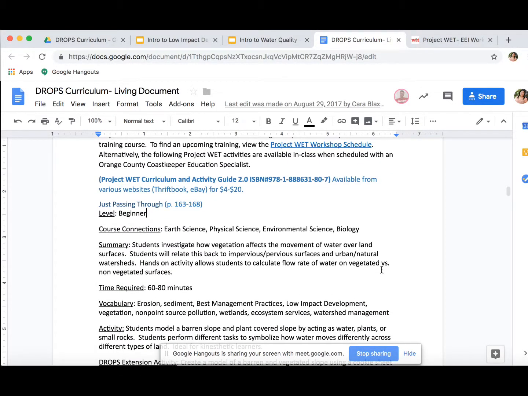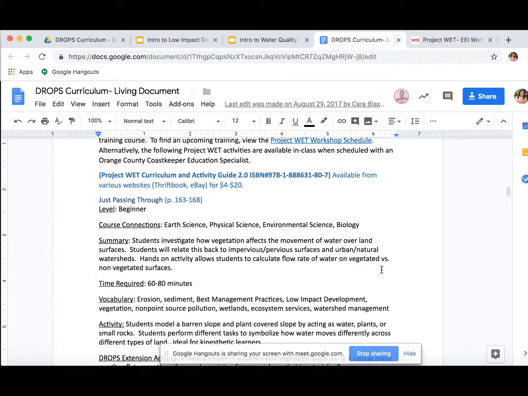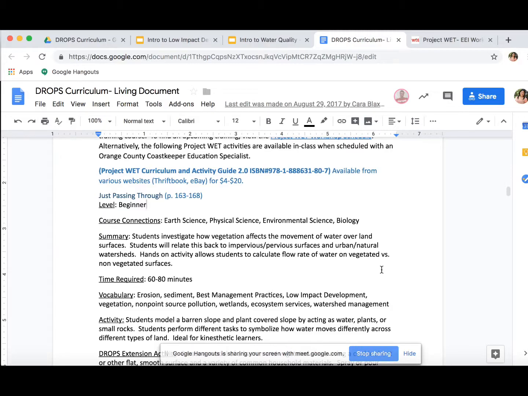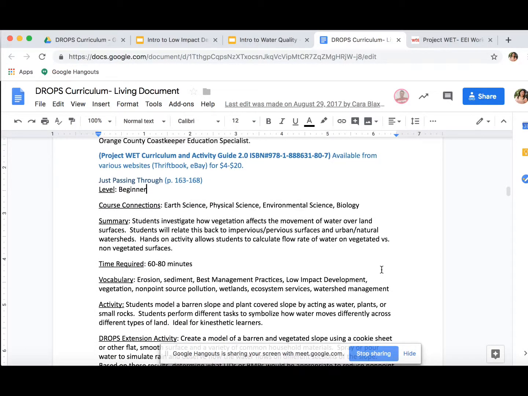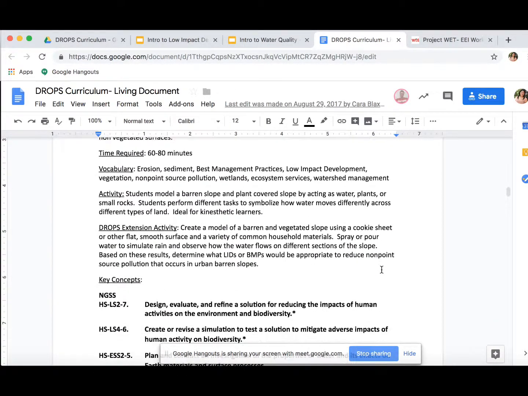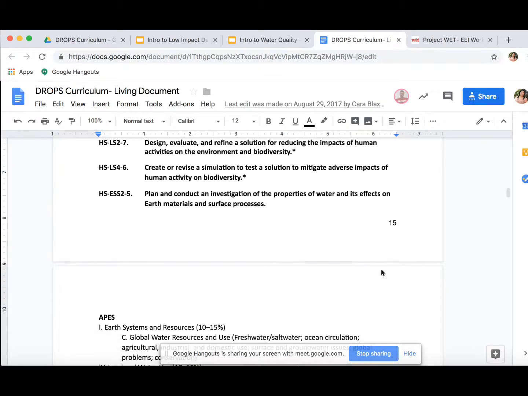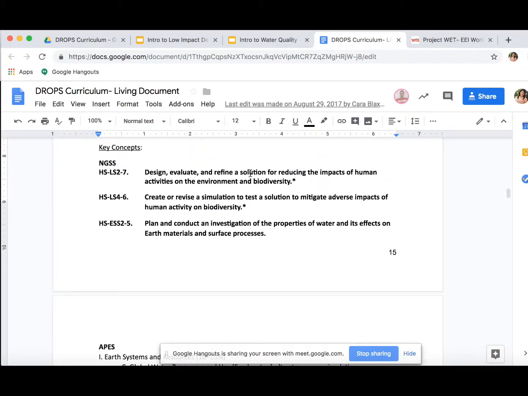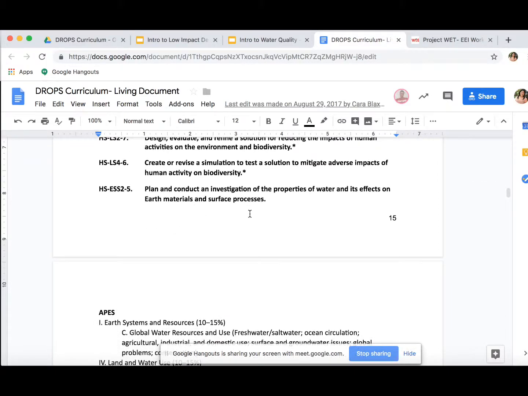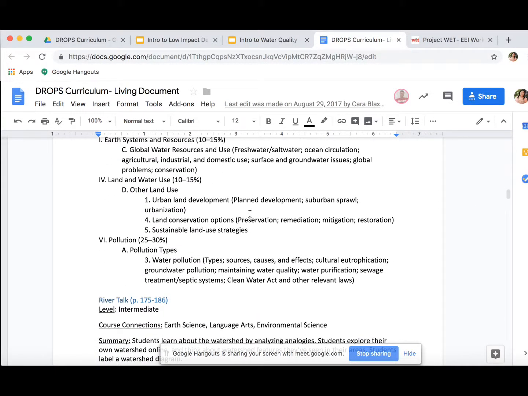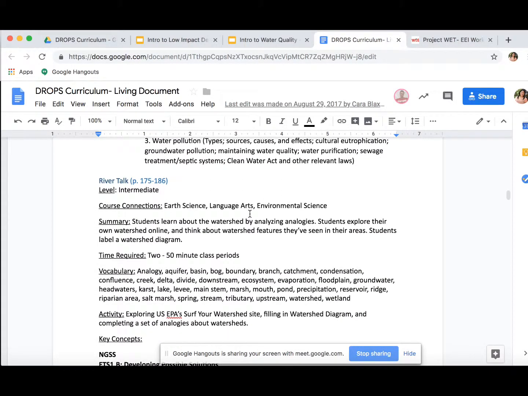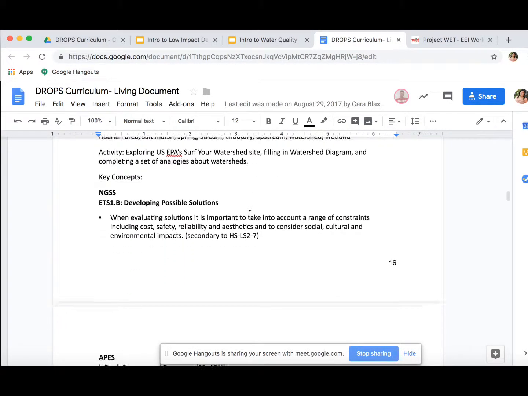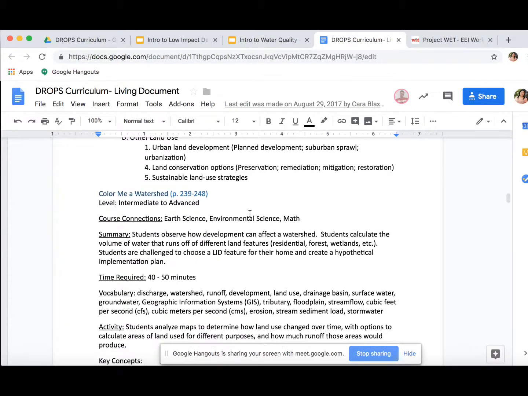But for now, Coastkeeper does have access to that curriculum, and we're more than happy to loan it to you or even come into your class and help you with the lessons. There's a bunch of really great ones, and they even let you know exactly which standards they are linked to. It covers everywhere from middle school all the way to high school. So if you have friends or teachers in the district that you think might want to use this, or that ask you about it, please feel free to share it. We want everyone to be able to use this.